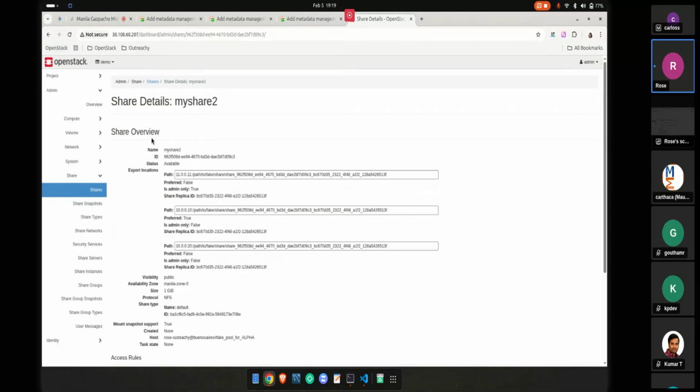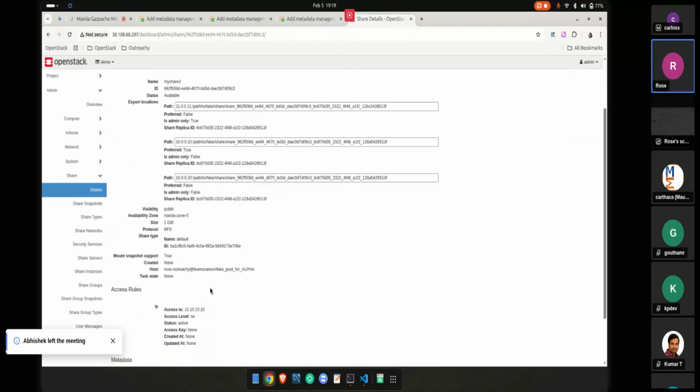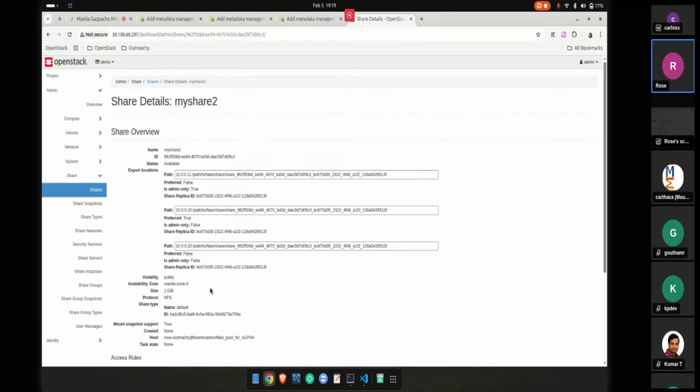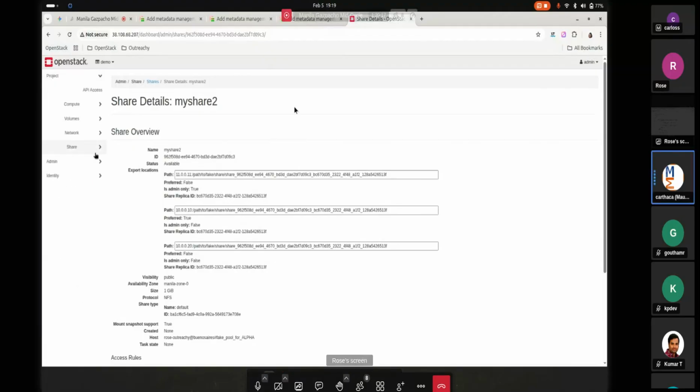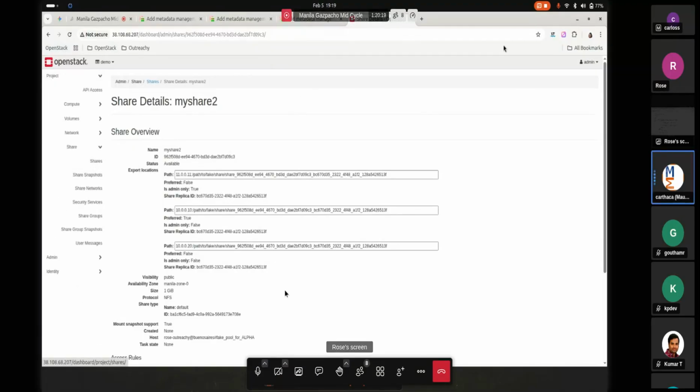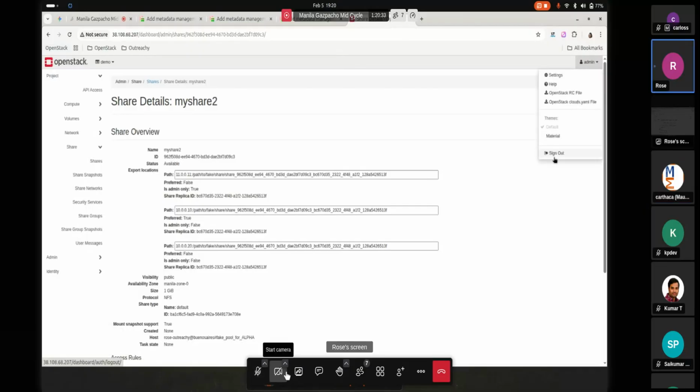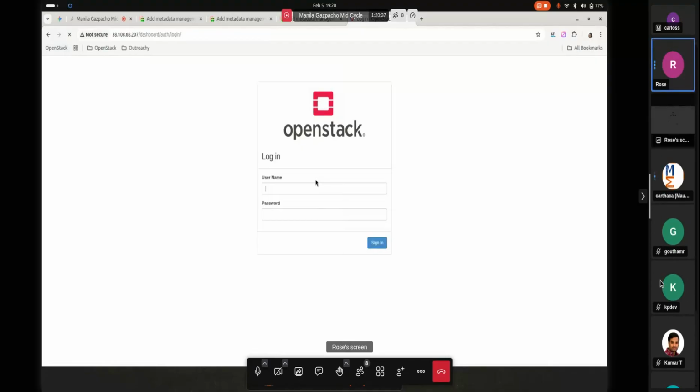We have not made changes to the admin panel, so it will be showing the exact things that were there before. Sorry, I'm not referring to the admin. If you are in the project and look at the share export location, you see the two fields, the share replica ID and the is admin only. If you're not an admin in the project, if your role is not admin, you won't see them.